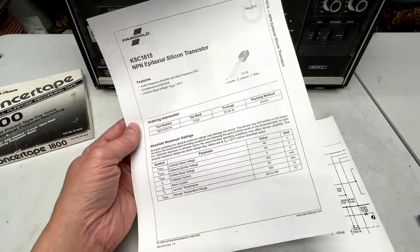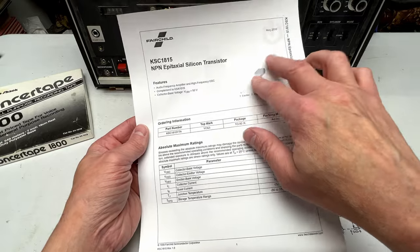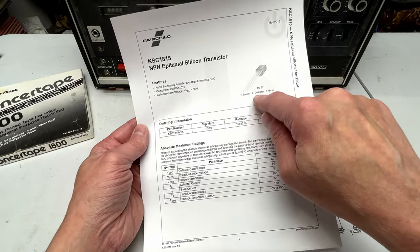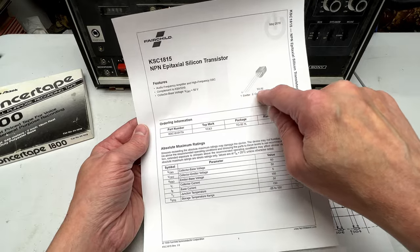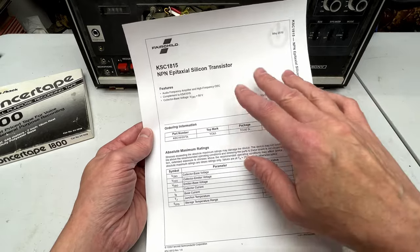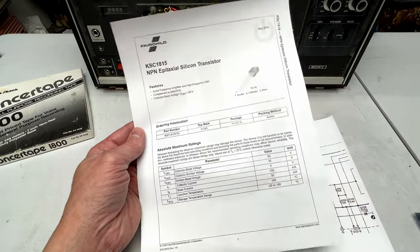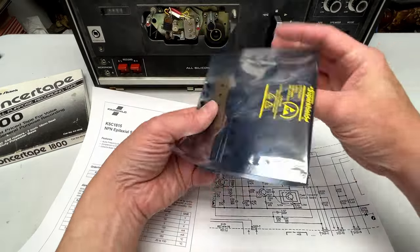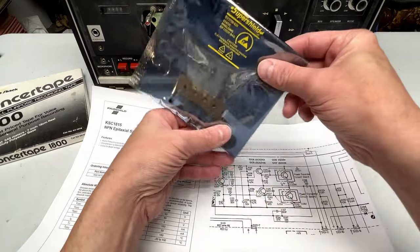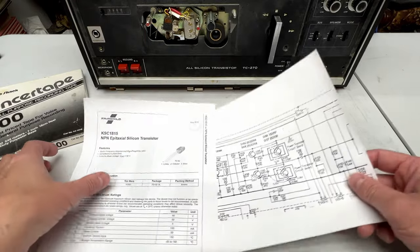It should work. We're going to have to pay attention to emitter, collector, and base to see whether or not the new transistor matches up with the old one. Sometimes they're backwards. They can be base, collector, emitter instead of this way, but I think the one this is replacing is exactly the same, so we should be able to just slot it in there. And I've got a bunch of them here, so yeah, I ordered 10 of them because might as well while you're doing something from DigiKey, right?